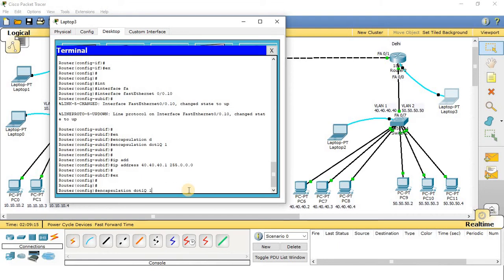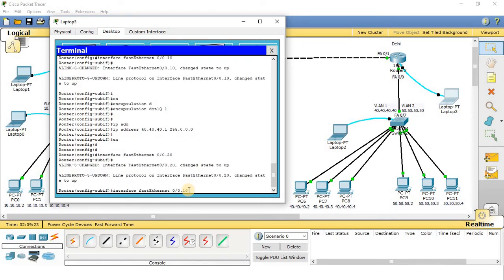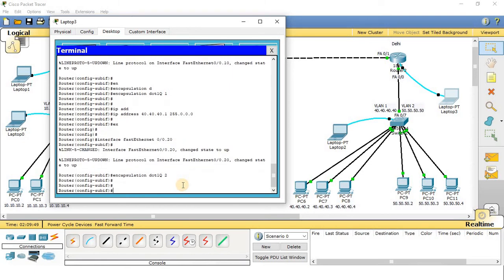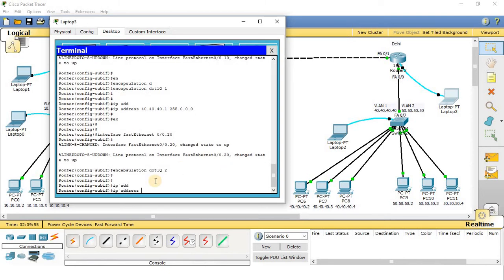Again I will create another sub interface, 20. Now I will put that newly created sub interface under VLAN 2. So in this switch there are VLAN 1 and VLAN 2. These three computers are connected through VLAN 2. So that is why I am assigning this particular router sub interface under VLAN 2. Observe. Now I will assign the IP address.